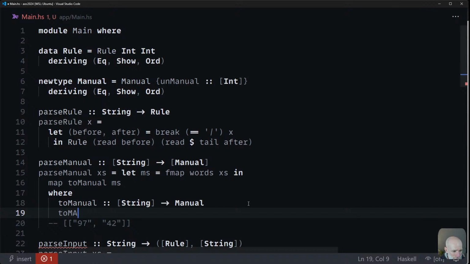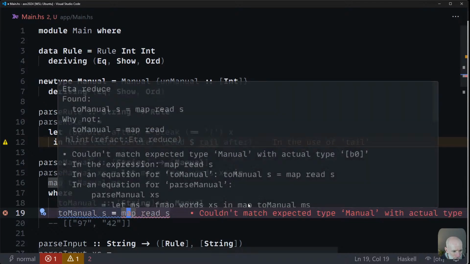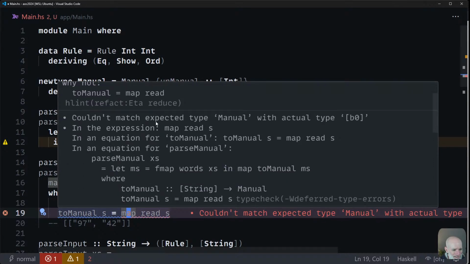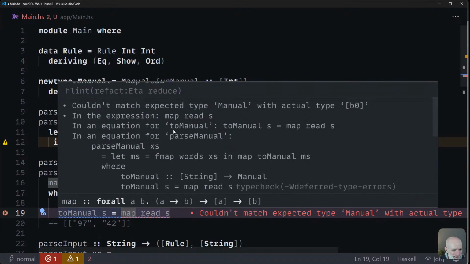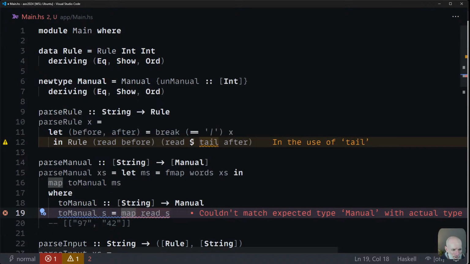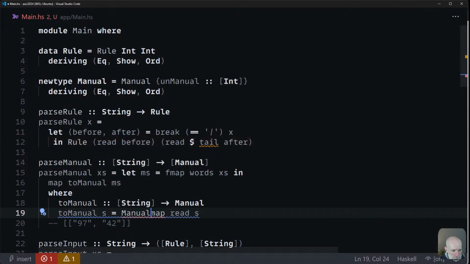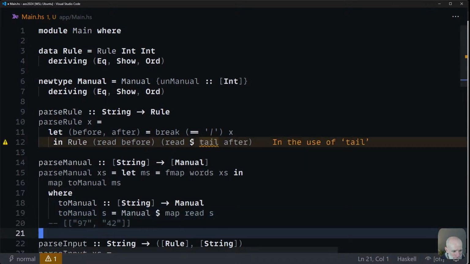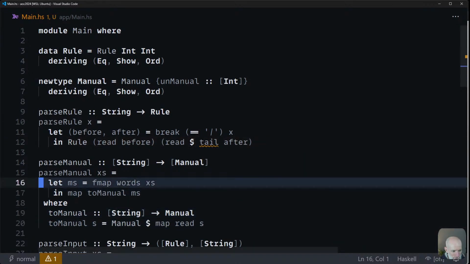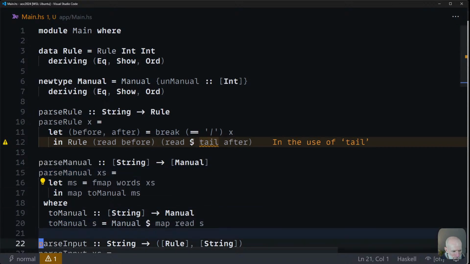So toManual, given some s. So we want to first of all map read over s, and this should now be a list of ints. Except it doesn't know that. It's now a list of b0s, and we want to apply manual to that. Okay, that was harder than it should have been.